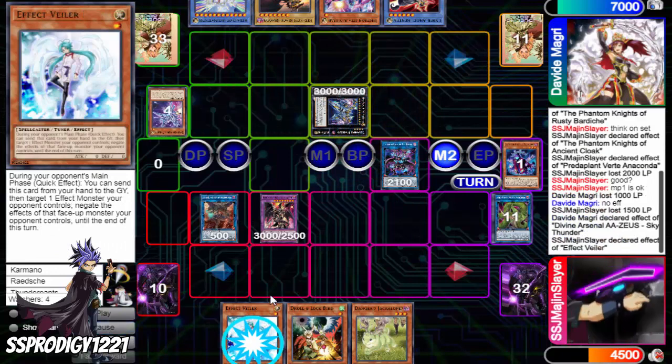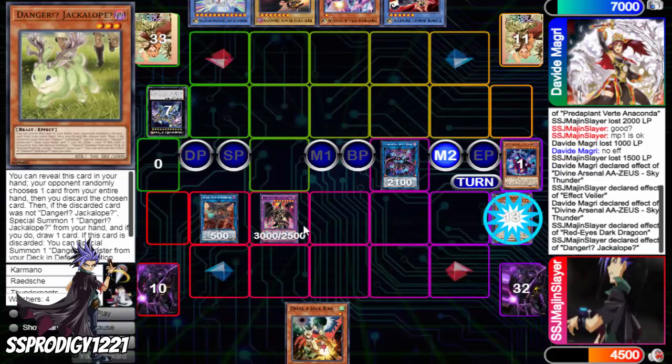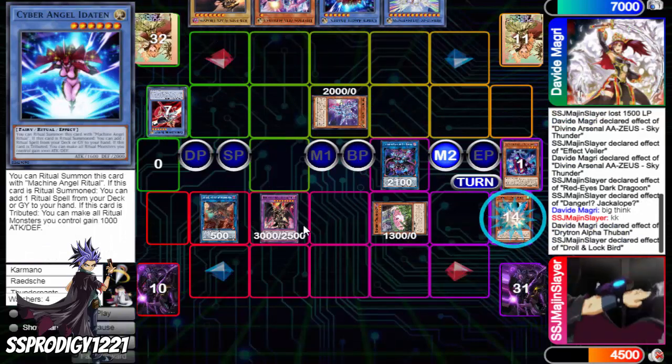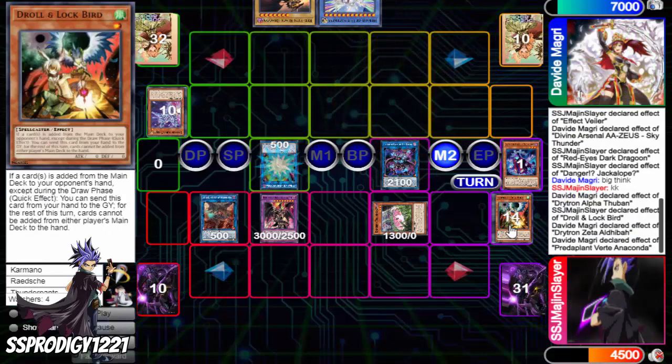So yeah, he tries to go downward. I activate Effect Veiler on the Zeus, and then I go ahead and chain Dragoon to try to stop it, which I do. So then I do have Droll and Lockbird to slow him down a little bit so he can't search off.